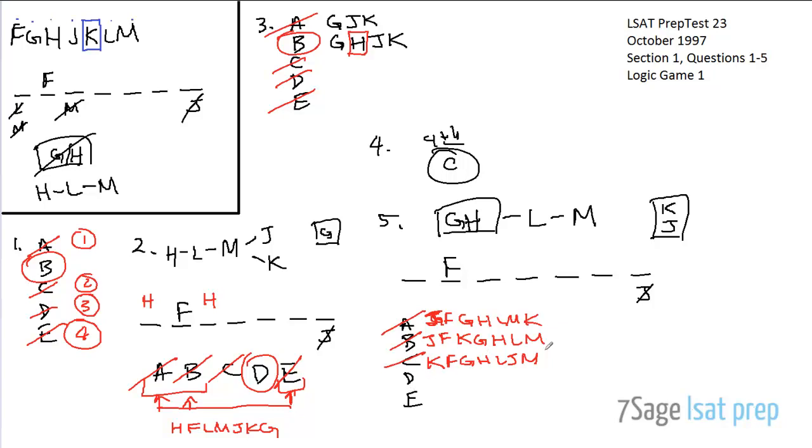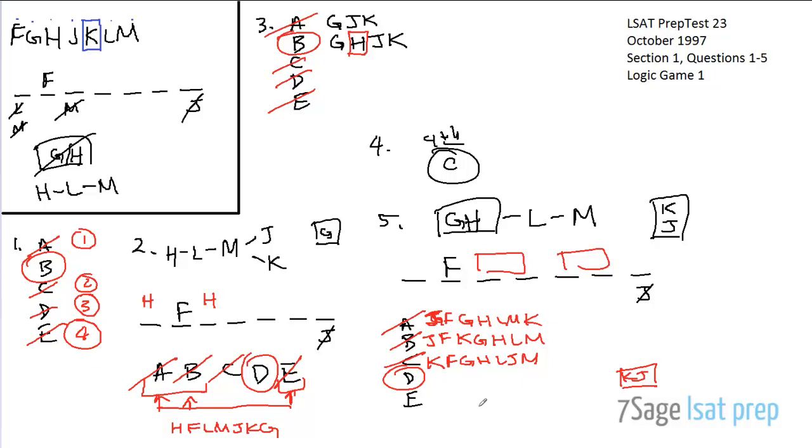How about D? J comes immediately after K. So basically, it's like this: block, single, single, and then another block. Where are we going to fit this? G obviously can't go here, H obviously can't go here, K can't go here, J can't go here. So both of these blocks have to be after this F. You have to have a block here and then a block here, which violates the first rule that G and H must come before L and M. If you have this block and this block, you're only going to have room for one guy left over here, which means the other guy has to be in front, and you just can't do that. Answer choice D has got to be the answer here.